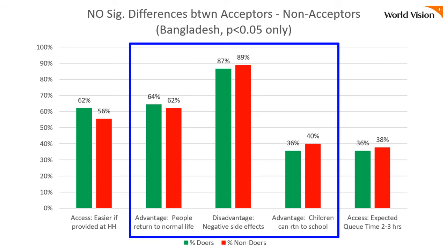When we compare acceptors and non-acceptors in a BA study in a rural area of Bangladesh, in the Thakurgaon district in the Rangpur division, we found that of those 3 checked elements I just mentioned, none were found to be associated with accepting the vaccine. For example, negative side effects, when we compared acceptors and non-acceptors, responses were very similar. So these things are most likely not driving COVID-19 vaccine acceptance.